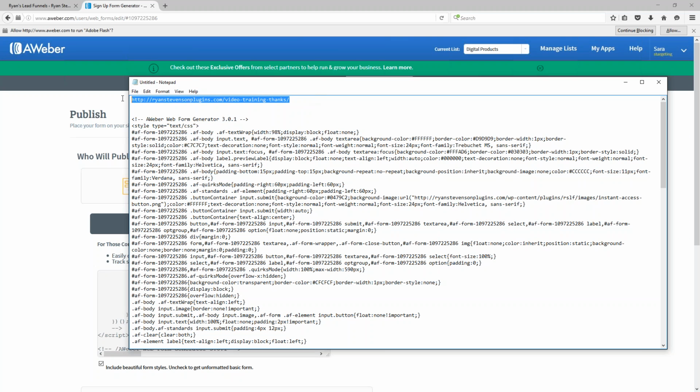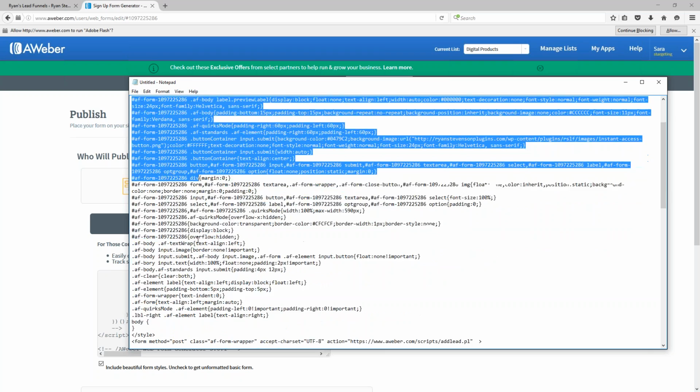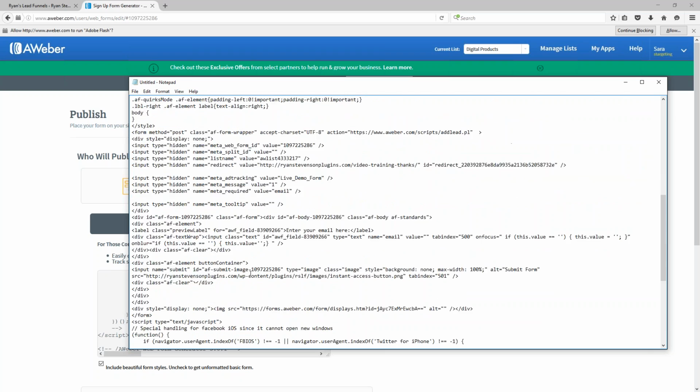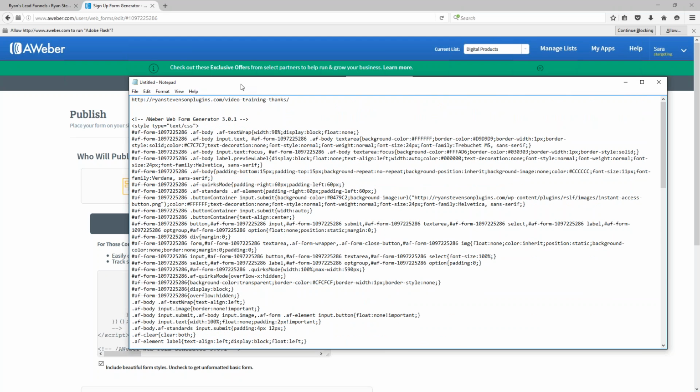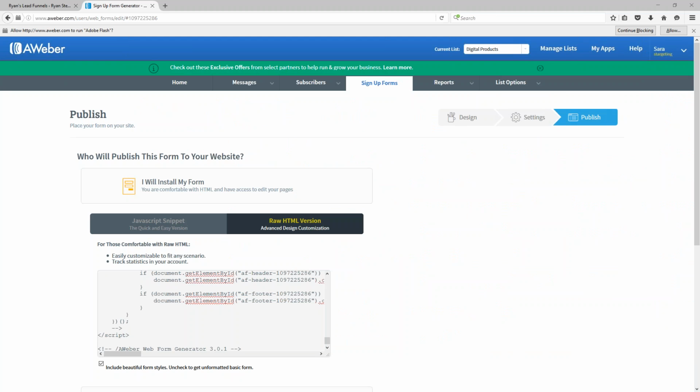I'm using the same notepad file here that I put that URL in not long ago. And then I simply added the form code down below that. So this is going to give me the basic info that I need to really be able to get this funnel set up.